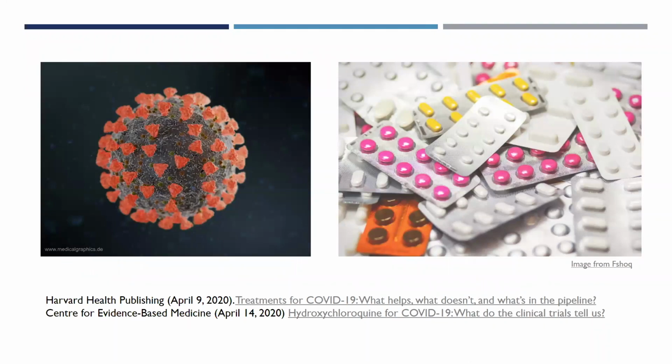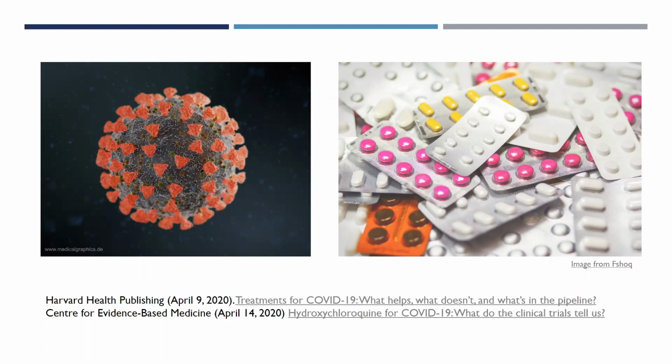And so we're seeing some of that now with COVID-19 and trying to find appropriate treatment. And so you may have seen on social media about a month ago, information started spreading quickly about hydroxychloroquine and chloroquine, which has traditionally been used to treat malaria and also been used for rheumatoid arthritis and lupus. And so someone posted something on Twitter about the potential for treating COVID-19, and then it just spread like wildfire.